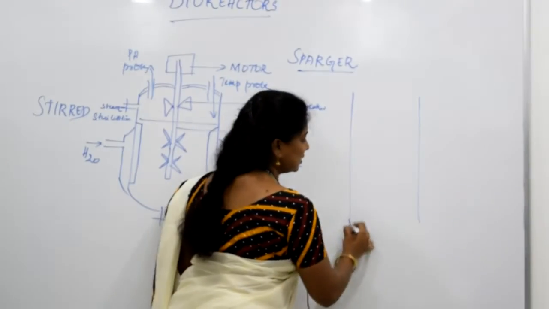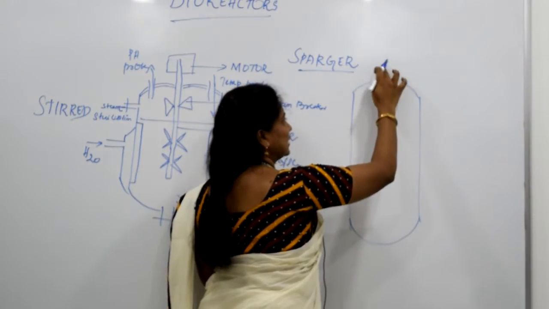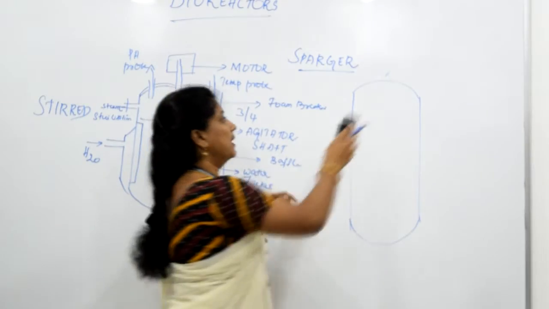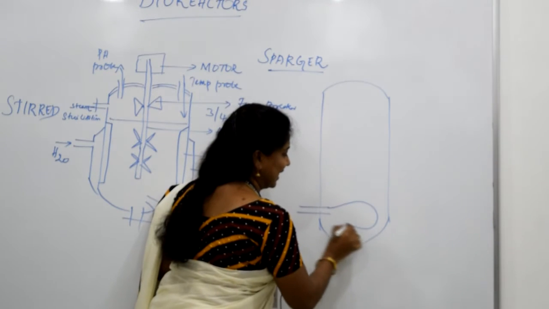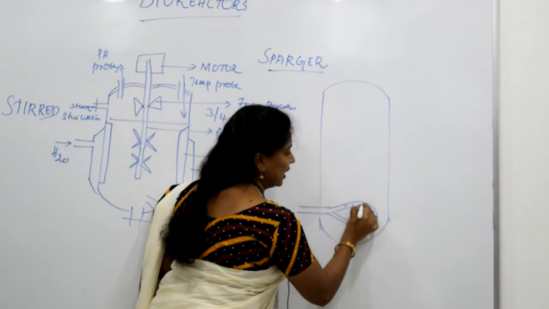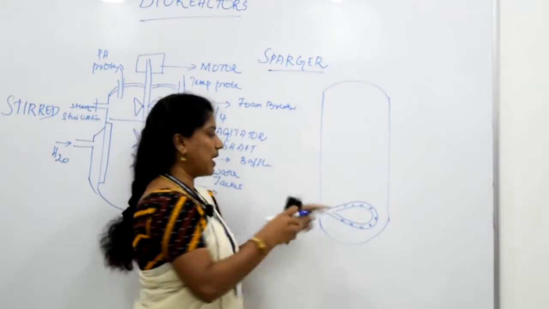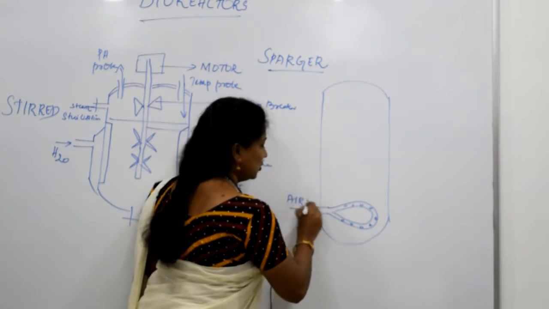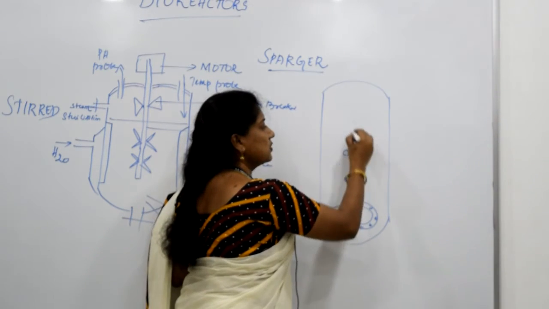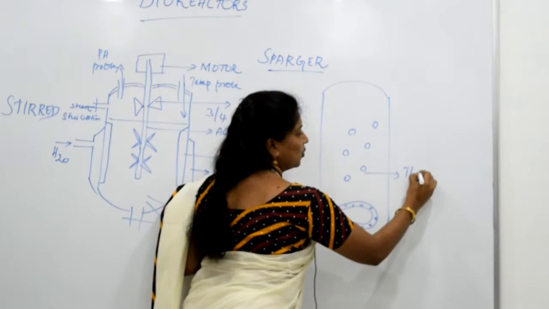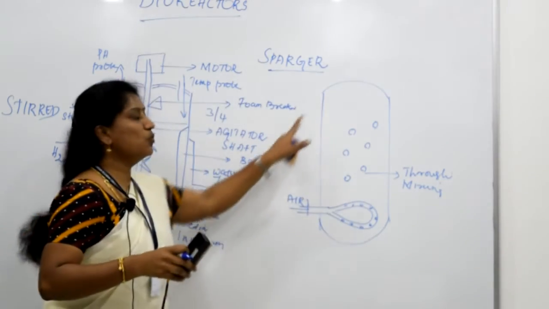Coming to this one, this is called as the sparger type of reactors in which again you have a curved one. But in this you can see that you do not have any movable parts in this but instead you will be having something which is called as the sparger. There is a tube like thing which extends to become a sparger. This is called as a nozzle sparger. You have small nozzles here. What happens is when the air is sparged into it, you sparge air towards this. Because of the air which is being sparged you will be having bubbles which are rising up. Because of the bubbles which are rising you will be having thorough mixing. Thorough mixing is by means of the sparger here. There are no movable parts.